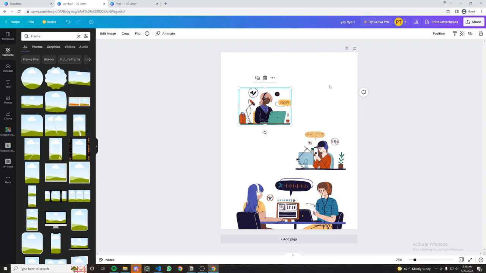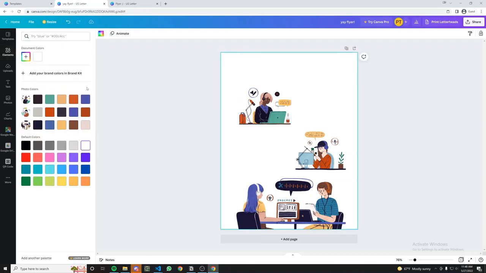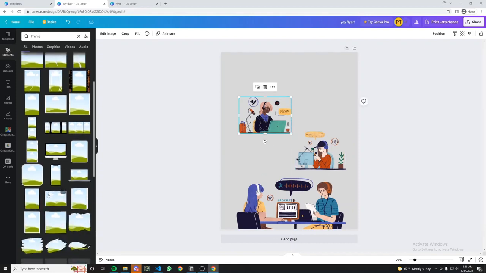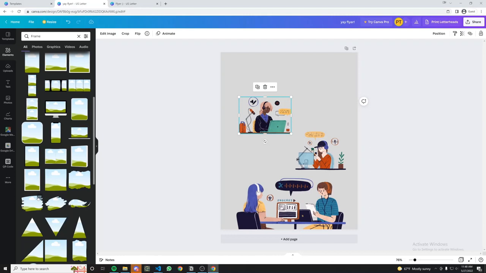So at this point, the images are more or less where I wanted them to be, but they don't have a lot of presence on the page, and they're not really dividing the page up as nicely as I'd like. So you can see that the backgrounds are transparent, and making the backgrounds opaque will give them a little more presence on the page.